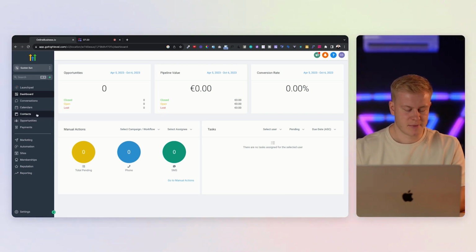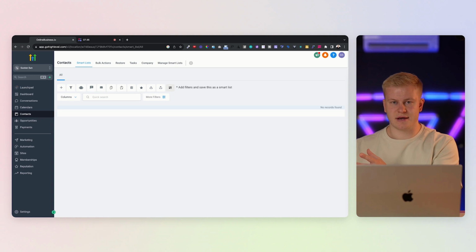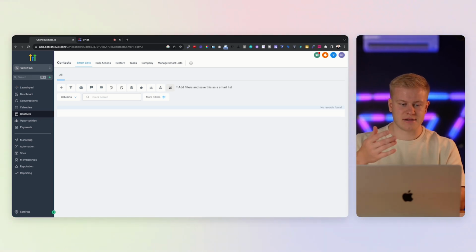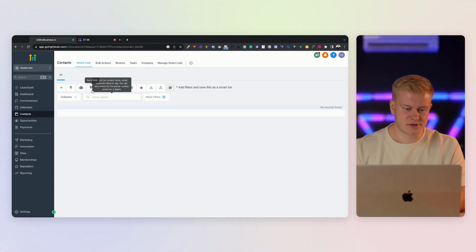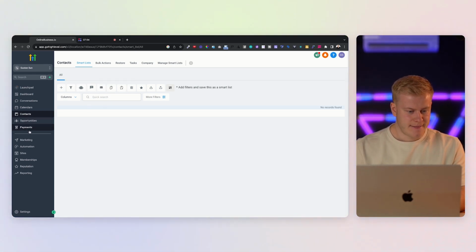So it's a CRM. Contacts, you can see all of your leads as you start getting leads. You might be giving away ebooks, you might be doing free trainings, or you just have an appointment with someone. Then you'll see their email here as well. So you can go in and add notes, you can add them to a campaign where maybe you say, for all of our leads, send out this email, and then you go in and choose all the leads, and then you add them to that campaign, and then there's an email sequence. So there's a lot of things you can do with these smart actions.